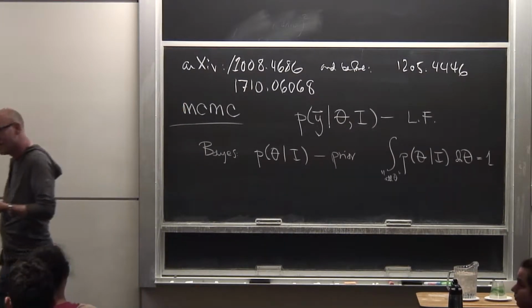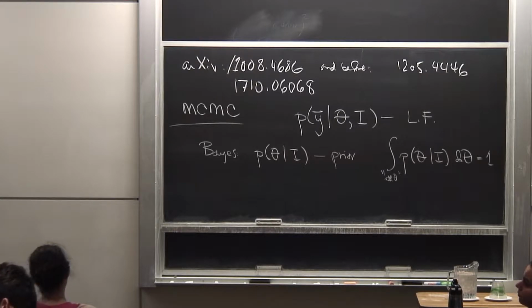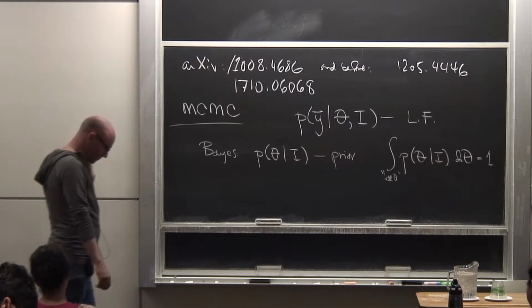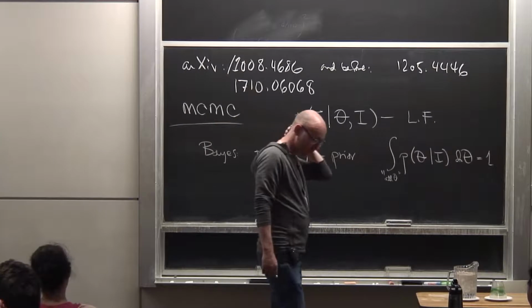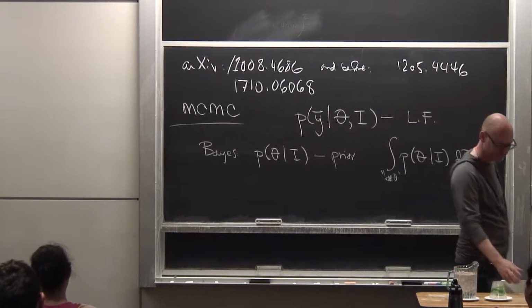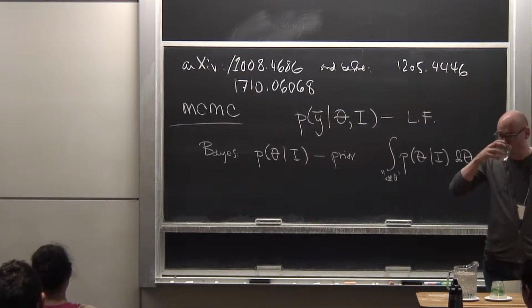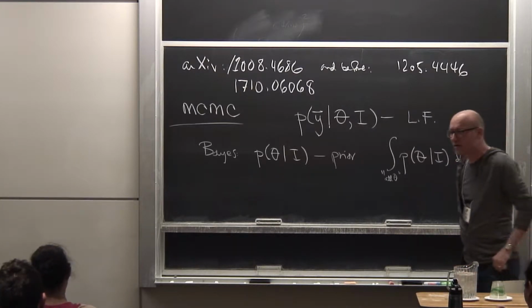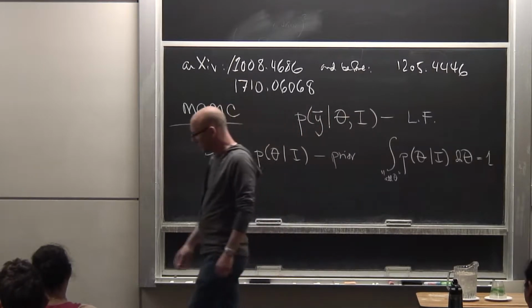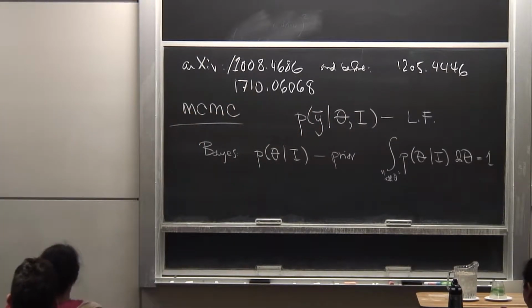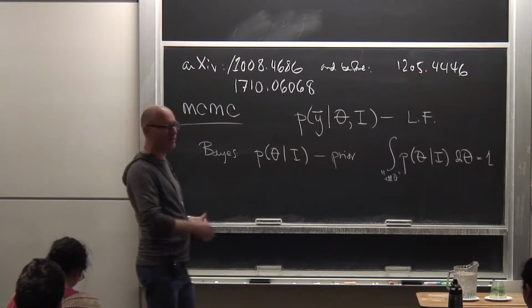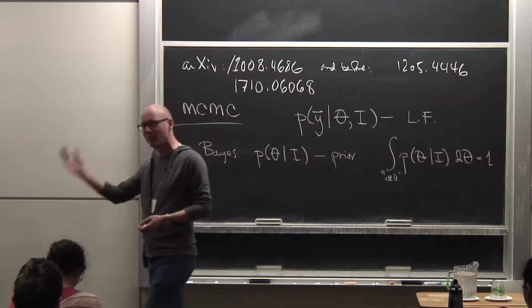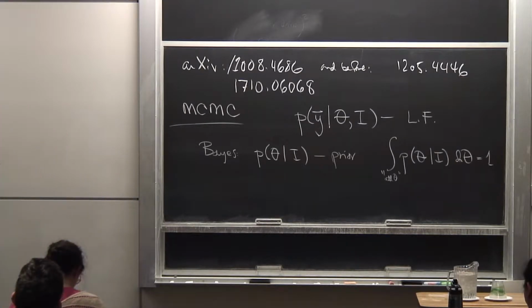Yeah? Actually, just one example in physics where we don't know: calculating a cross-section for a given order in perturbation theory, right? What's the uncertainty on that? What's the distribution? Yeah, that's right. Good. The comment is that there are times where you have an expansion for a cross-section and you truncate that expansion somewhere and you really don't know what the magnitude of the next term in the expansion will be. That's a very nice idea, and that would be one.